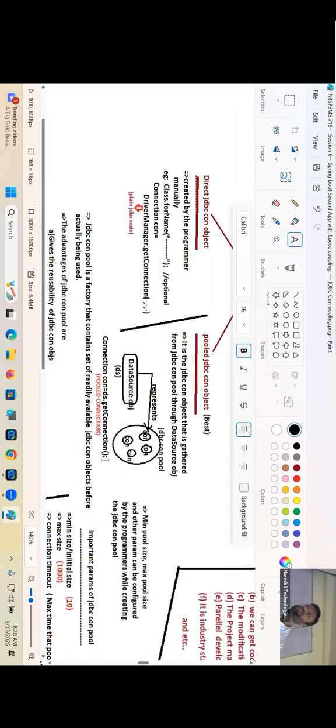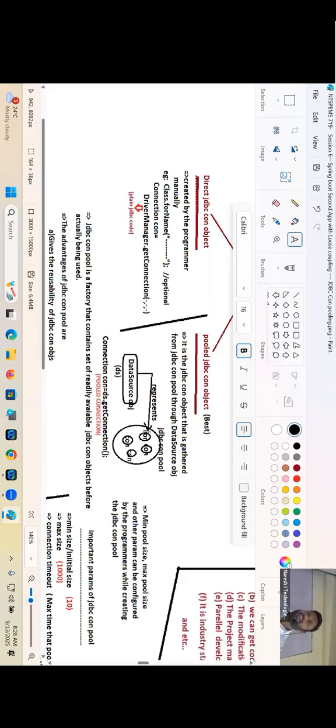Connection con = ds.getConnection. See, a connection pool is a logical memory having a lot of connection objects. But there should be someone acting as the entry and exit point for that connection pool. That is the data source object. Every activity on the connection pool can be done through the data source object. Creating a new connection object in the connection pool, through the data source object. Getting an existing connection object from the connection pool, through the data source object. Everything can be done through the data source object.